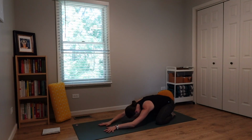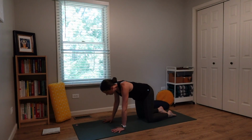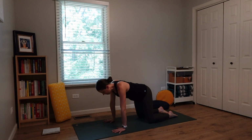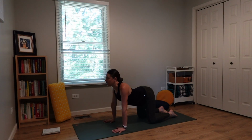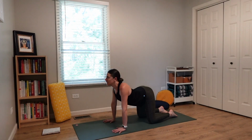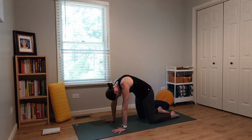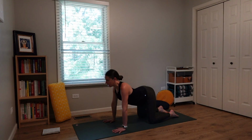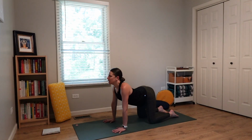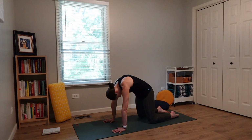As you're ready, pull yourself up to a neutral tabletop position. Wrists underneath your shoulders, knees underneath your hips, and then inhale, drop your belly, lift your gaze, coming through cow pose. Exhale, belly button to spine, chin to chest for cat. Inhale is your cow, heart shines forward, gaze pulls forward. Exhale through cat, spine rounds, pulling up towards the ceiling.